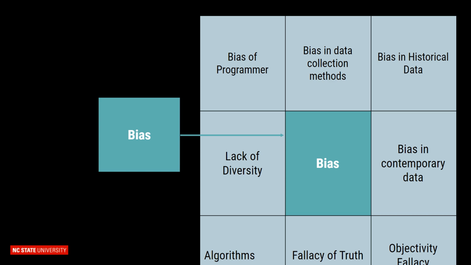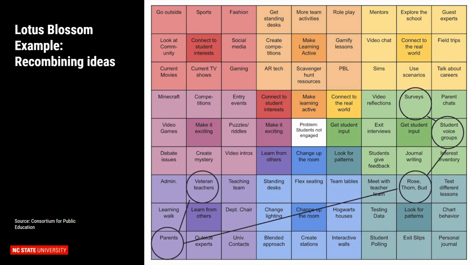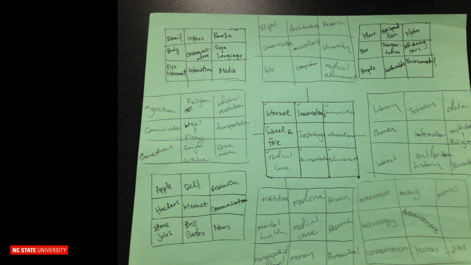One of these subtopics then moves into the center matrix, which ultimately becomes the scaffold for the solution, argument, or project. You can use this technique to pull out and recombine elements of the problem that might be used for practical solutions, such as in this example of students not being engaged in the classroom, or in planning out an argument. Here's an example from Professor Ann Auten, teaching professor in English at NC State, for how one student used the Lotus Blossom to plan out their argument for a paper on the impacts of technology on human knowledge.